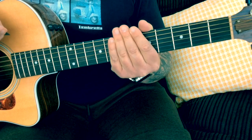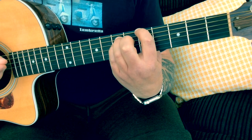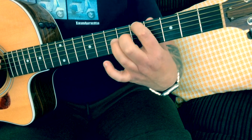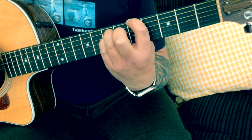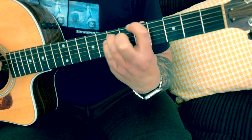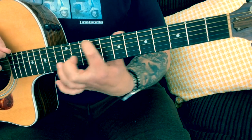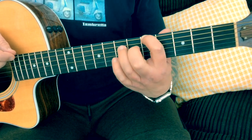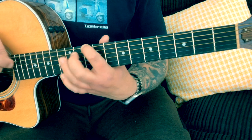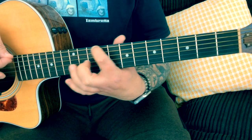Then we're going to go into the first chord. I do this intro around power chords — five chords. The first one is an A5: first finger on the fifth fret on the low E string, third finger on the seventh fret on the D, and little pinky also on the seventh fret on the D string. We play the chord — one, two, three — and then we take the first finger and do a little slide. I'm doing it from the tenth fret. You can hear that I'm just on the E string on that slide.